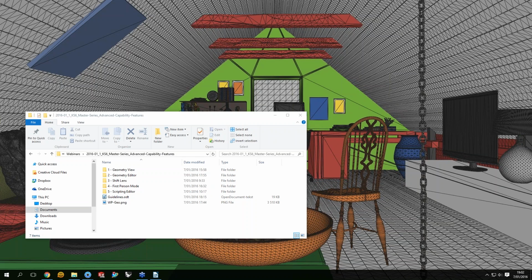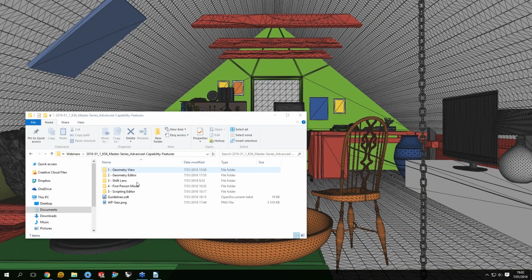This is part 4 about advanced capability features. More specifically, we'll be covering Geometry View and Geometry Editor. Both are new Keyshot Pro features.